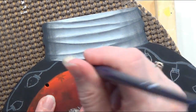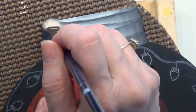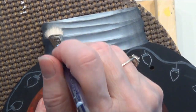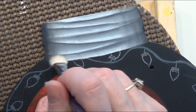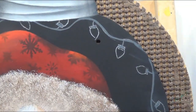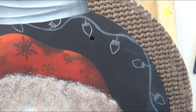My mop brush. That's really super wet. I'm going to be very light in that paint area because it is so wet. If I get too heavy with the stippling of this brush here, it will just remove everything right off of it. I mean, just cleanly take it off.